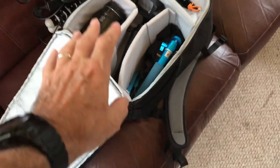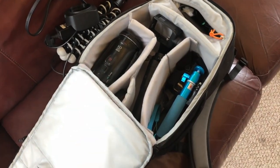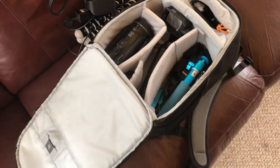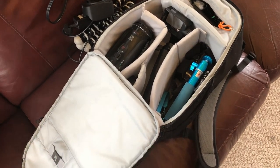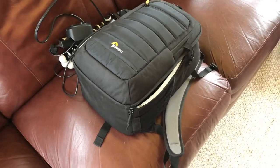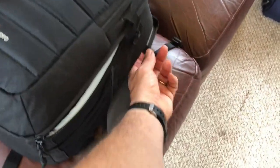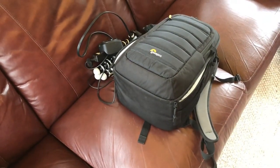So I have everything that I need for my GoPro and my Canon, and of course I always have my cell phone in my pocket. So basically I can travel everywhere that I go with all three of my recording equipment pieces, the two cameras and the cell phone, right in this one little pack. And then I can also, like I said, carry the larger tripod on this strap as long as I'm careful with it. And it just works very well, very concise.